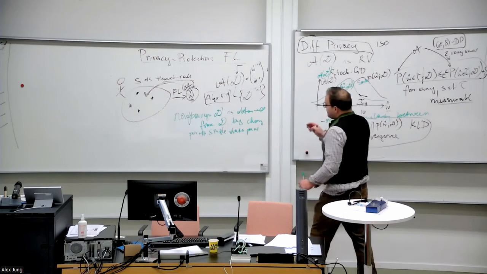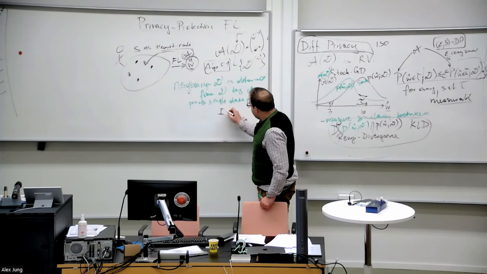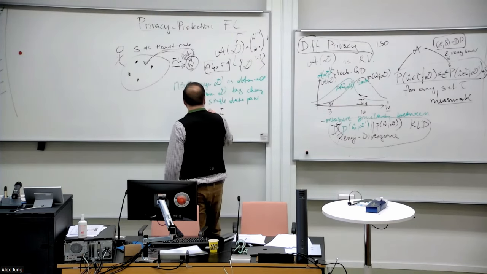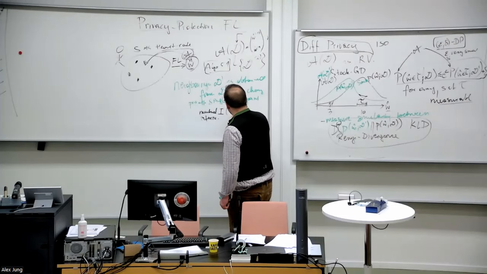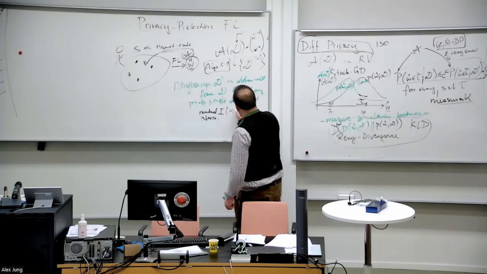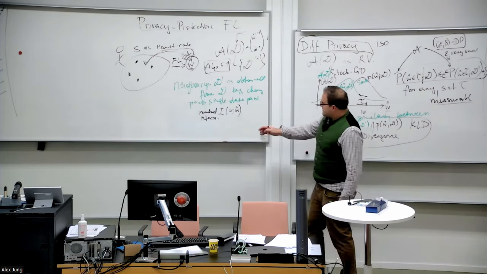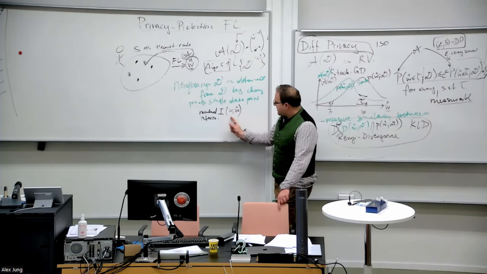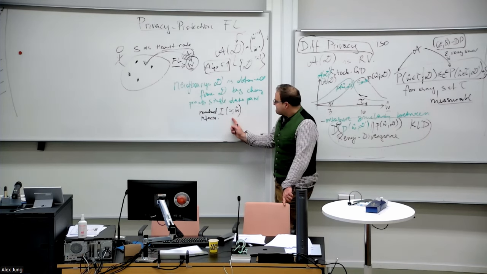You can also measure the leakage by quantifying or measuring the mutual information between the private property S of a data point and what you observe, W hat. Somewhat, I like this measure more because it has units. So you can measure it in bits. But yeah, differential privacy seems to be the standard at the moment. Okay.